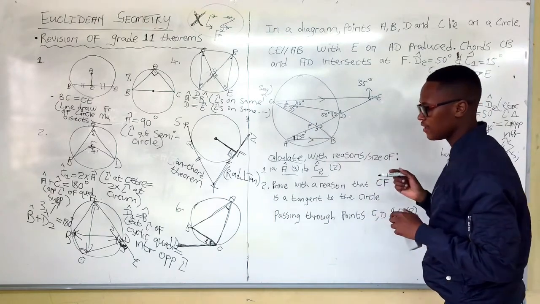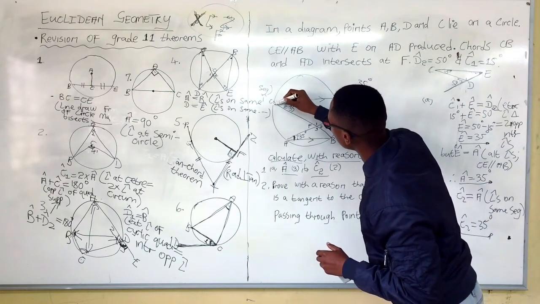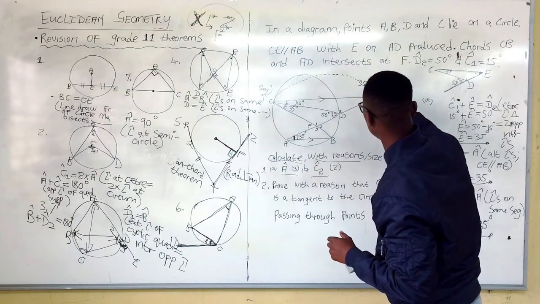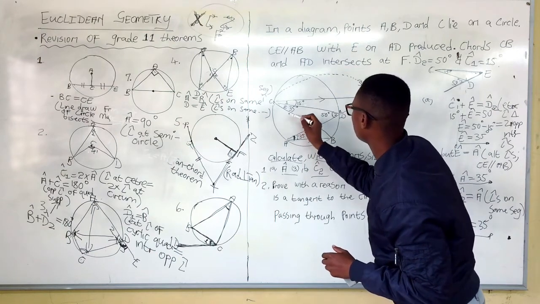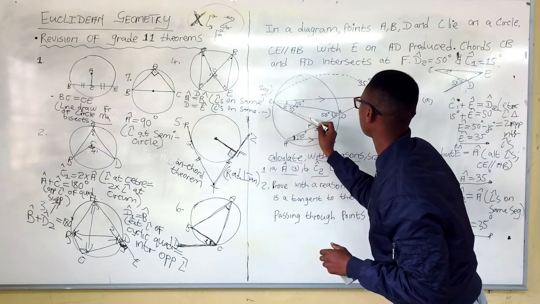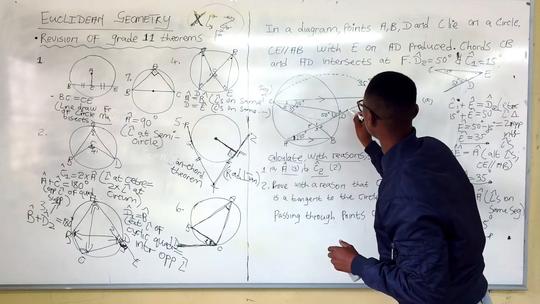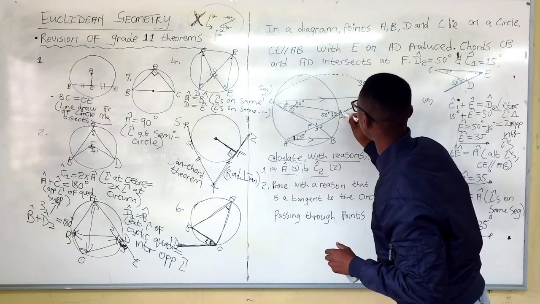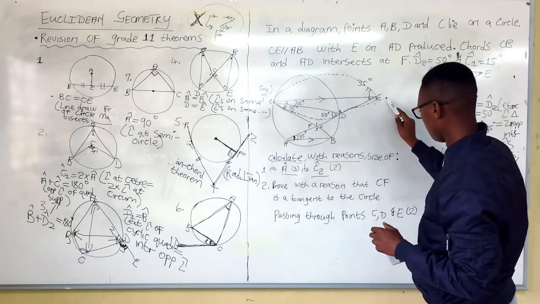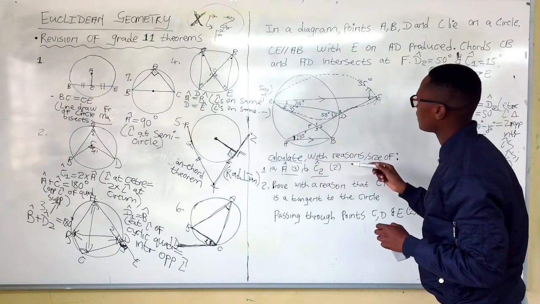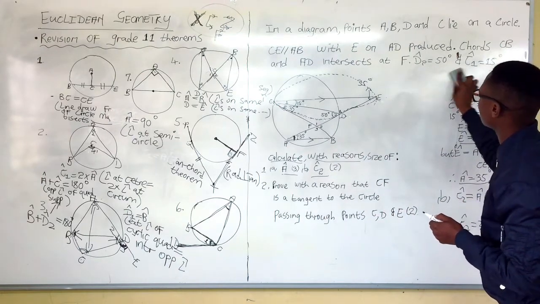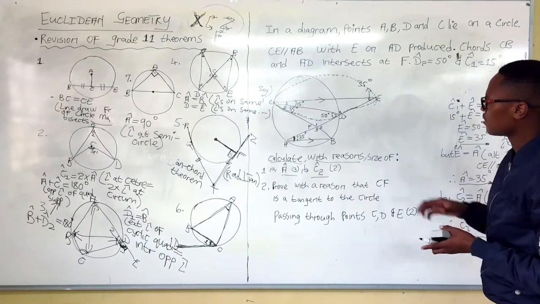I don't have a color, so I'm just going to use this one. It means somehow there's a circle that is passing through these 3 points. There's a circle that's going to pass like this. It's not a perfect circle, but this circle is going to pass through points C, E, and D. Then I'm going to draw a sketch of our circle.